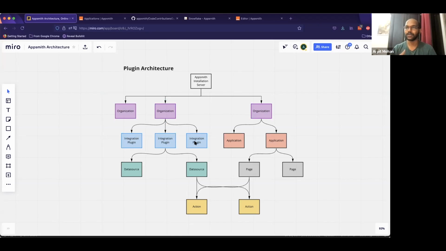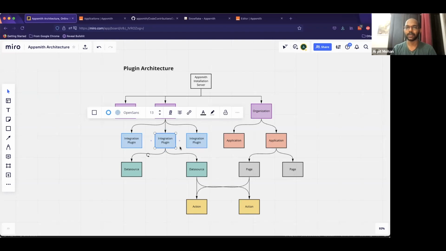Integrations and plugins are used a little interchangeably across the code base. So we have multiple integration plugins that can be installed or used for a particular organization. These could be MySQL, Snowflake, Redis, and so forth. For a given plugin or integration, let's say Snowflake, you can create multiple data sources.